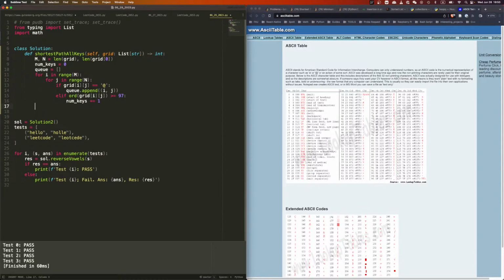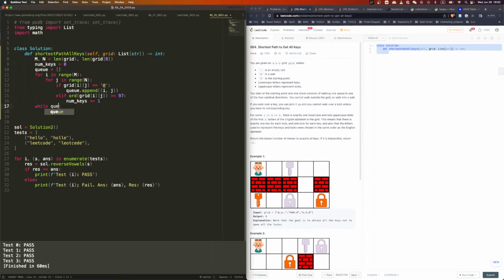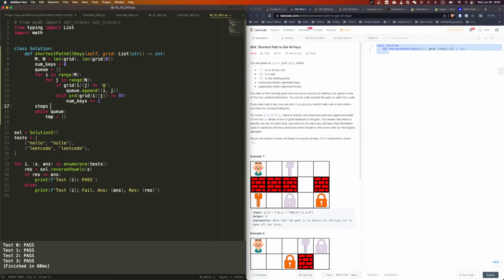We go through all this, we have our Q, we have our starting point, and we have the total number of keys. Now we just say while Q, okay, temp equals this, and we need a steps.